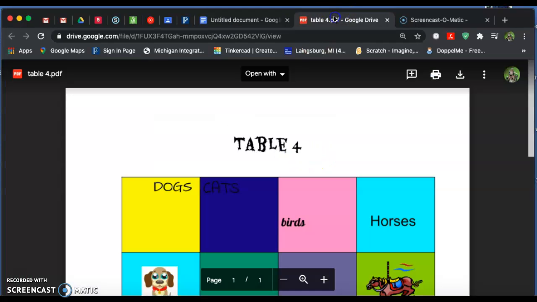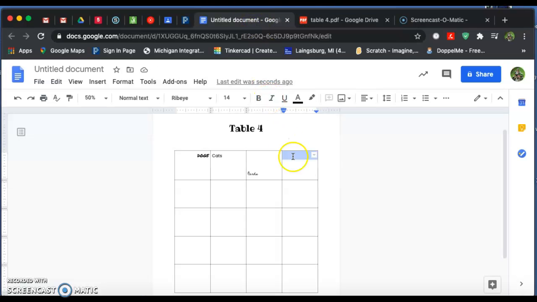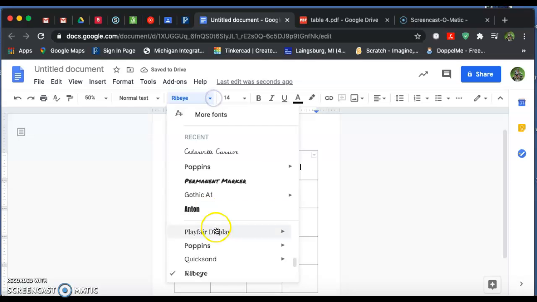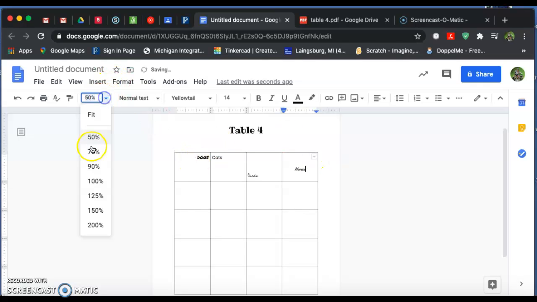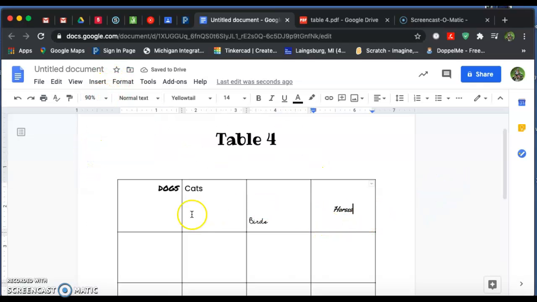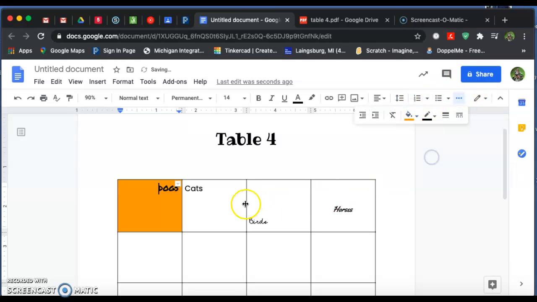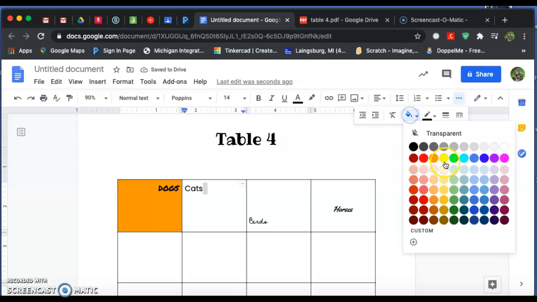And then the fourth one across the top is horses, centered. So I use the center button, and then enter, enter. Again, I change my font to something different, let's say Yellowtail, and I type in horses here. Let me zoom in on this a little bit so you can see it better. Now that I have those in, I'm going to color in this top row real quick. You can pick your colors. I don't care what colors you make them. That is up to you.